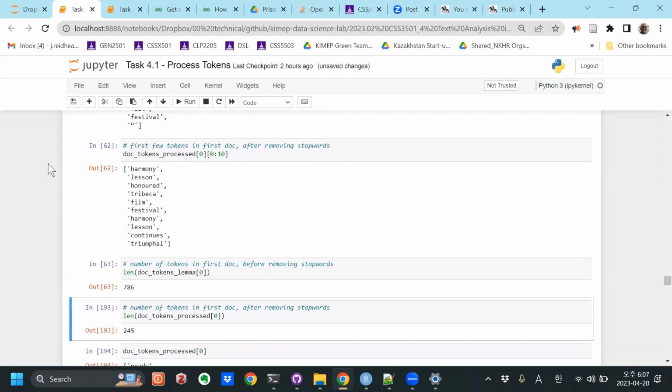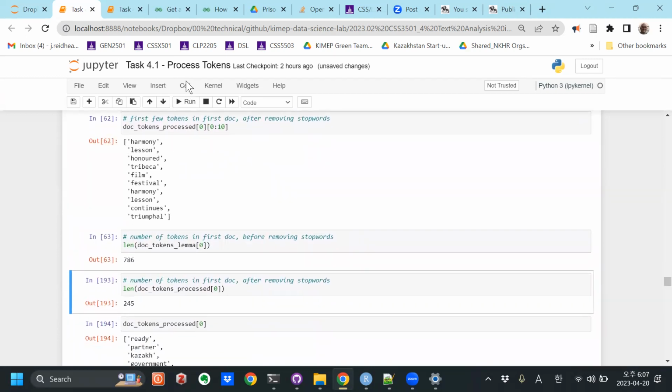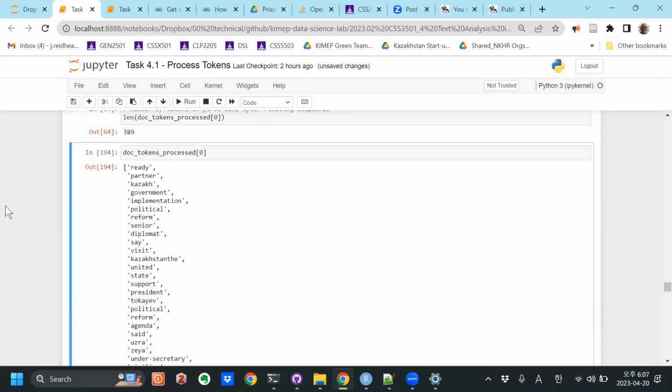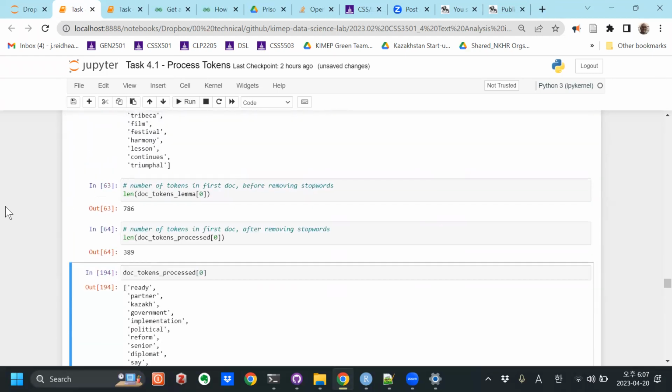Originally this document had 786 tokens, and now it has 389. So after lemmatizing and removing stop words, now I have 389 kind of higher quality tokens. I wouldn't say super high quality, but they're higher quality than the original 786.